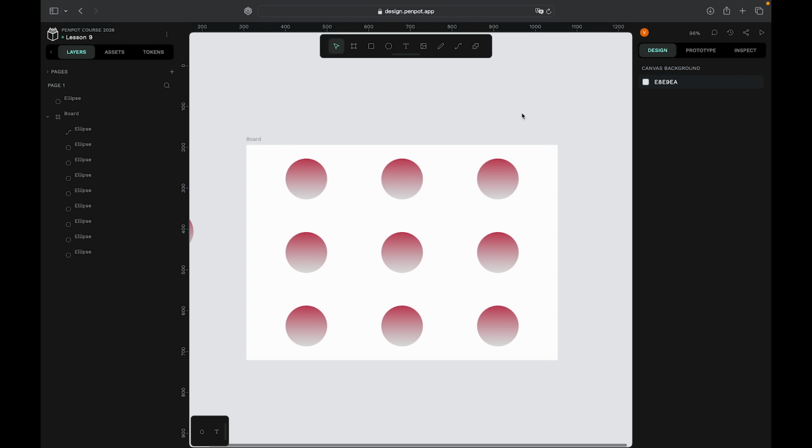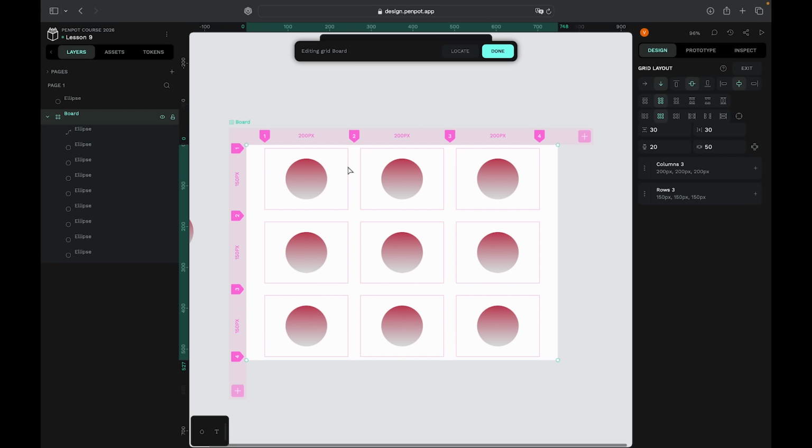Okay, so at this point, we can intervene in changing each cell's dimension. To do so, let's double click on a specific cell. By selecting one, you can see in the right sidebar this section named Grid Cell.